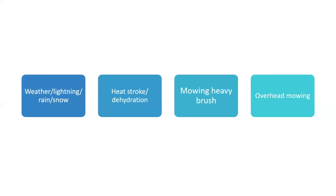And what I call overhead mowing or sky mowing, I see a lot of people that have the boom mowers.